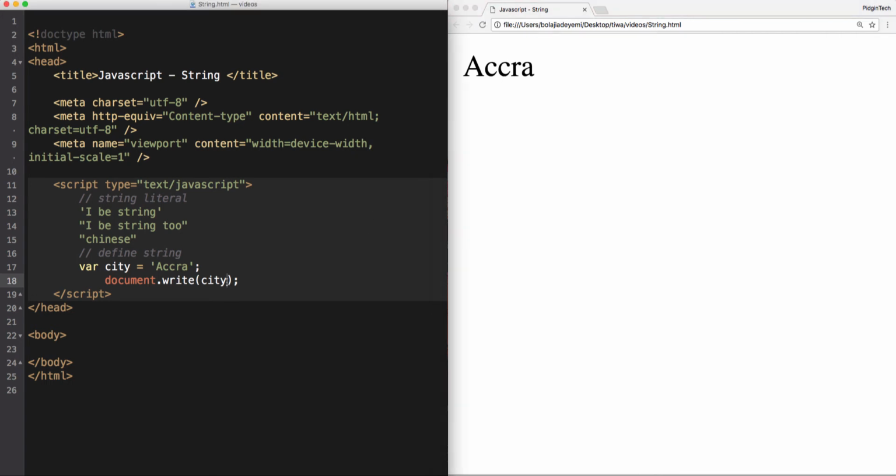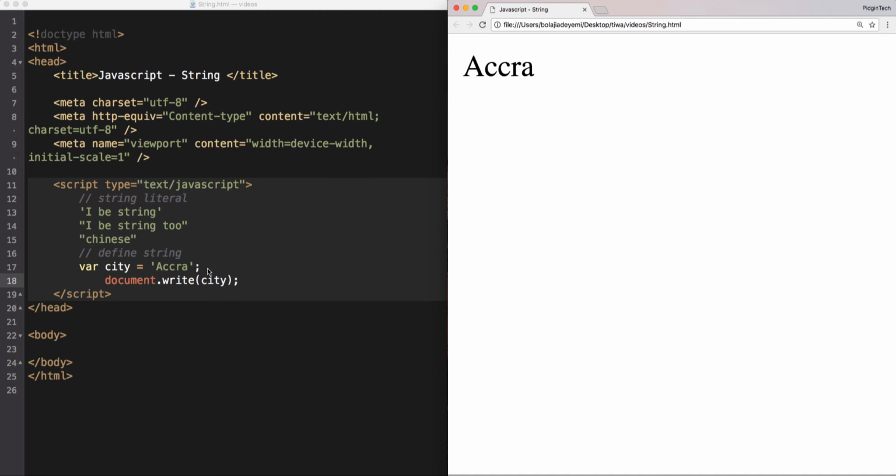How do we know it's a string? There is a method in JavaScript called typeof. If I use typeof on it, it tells us it is a string. Now we can print it out and see what is stored inside. So we go back and you can check Accra.